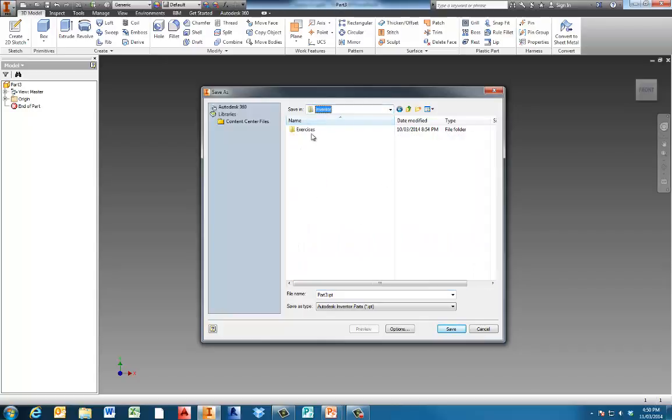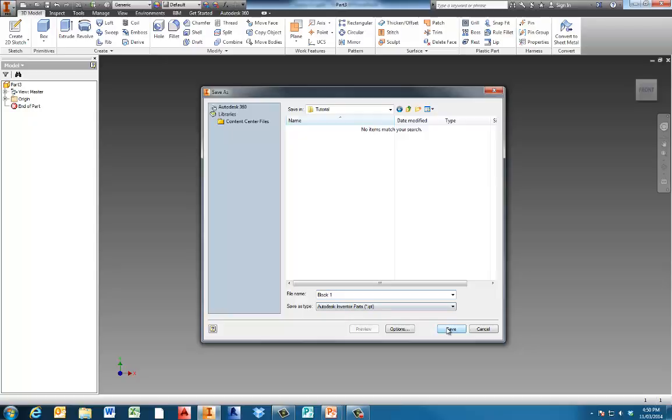So if I go into an Inventor folder, I might create a new folder, and I'll just call this tutorial. Go into that folder, and I need to give this a part name. So I'm just going to call this one block 1. Part name should be descriptive. So if it's a particular type of part that you're drawing, then make sure that the file name that you give it reflects that, so that 6 months later when you're looking for a particular part, you're going to be able to find it. Part names like the one that I've used here are not generally recommended.